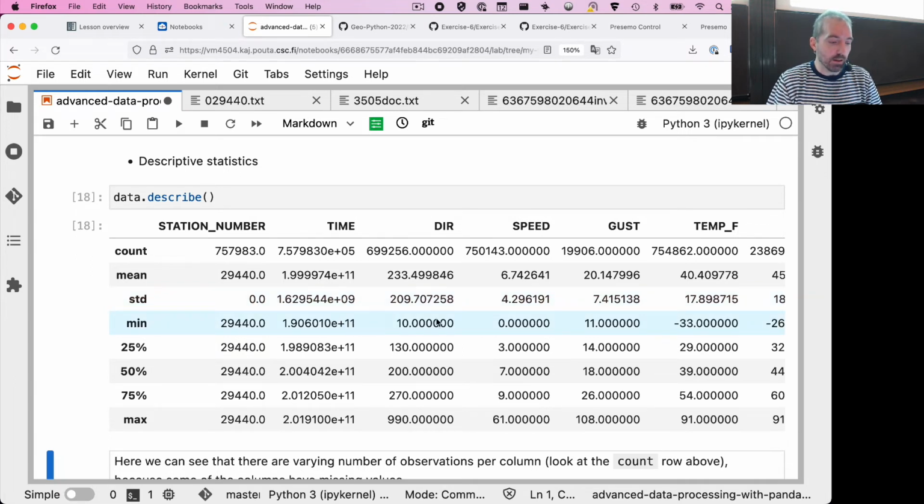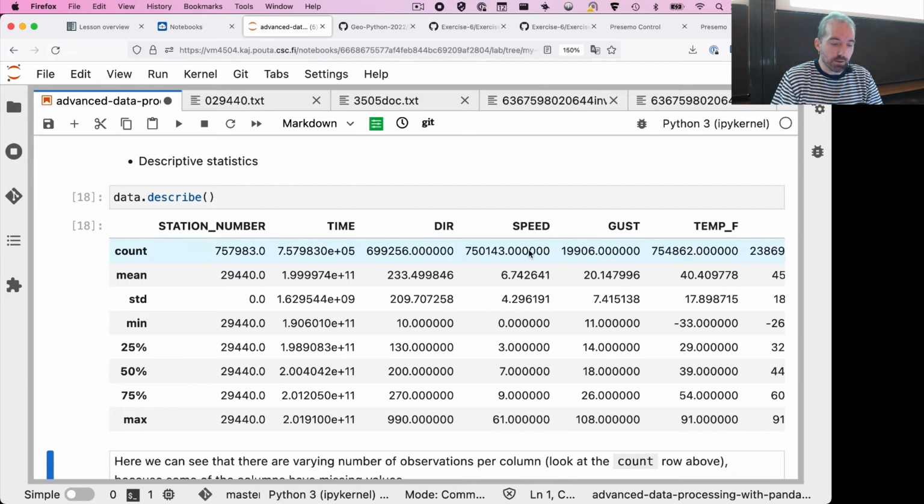But for some of the other columns, some of the things might actually make some sense, like figuring out what the mean wind velocity is and its standard deviation might tell you something meaningful. Mean temperature, for example, could also be something interesting to consider. But one thing that you can note already is that when you look at these values for count, for example, for the station number, we have 757,983. That's the total number of lines that we have in our file, which makes sense.